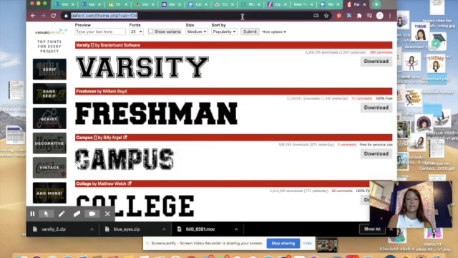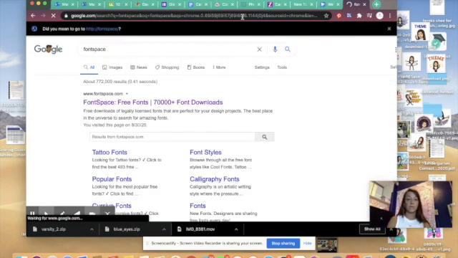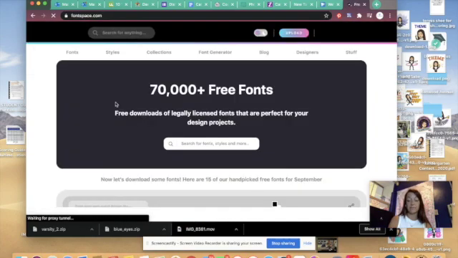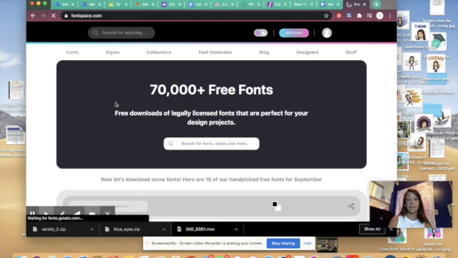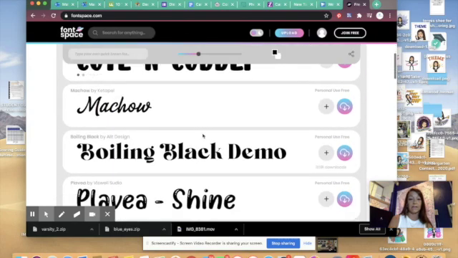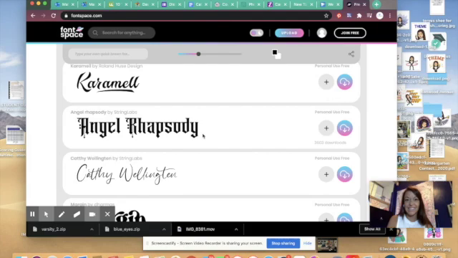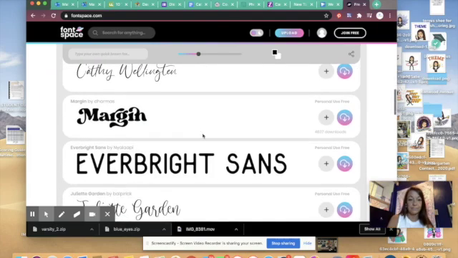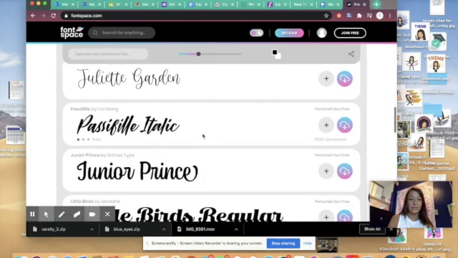Okay, another site is Font Space. There are several, and really the process works the same. Find the font, download it, unzip it if needed to find that TTF or OTF file, right click, control click, whatever you do to open with Font Book, install font. Okay, so this is great. I could get lost in these fonts for days.